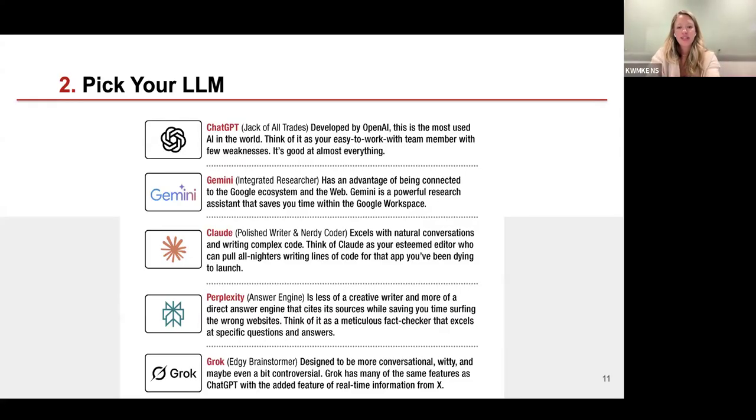So I'm going to take a really quick pause here just to show everybody how you can access Gemini specifically, because again, you have Gemini Pro through your G Suite account. So let me stop my share and get into Gemini really quickly here. Sorry, my mouse is going crazy. Okay, let's do this.